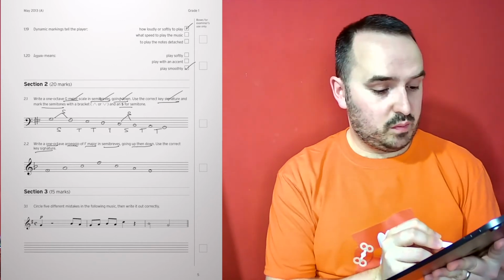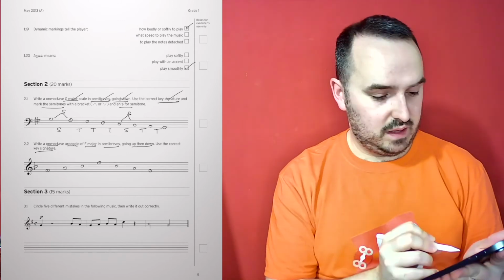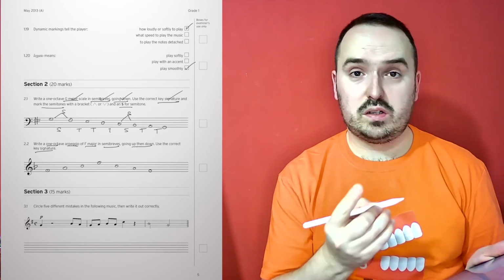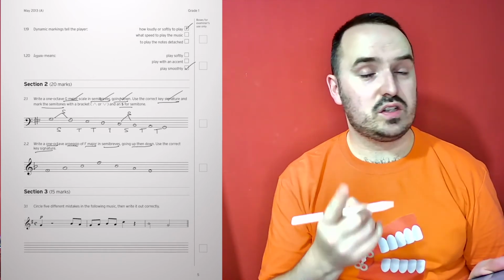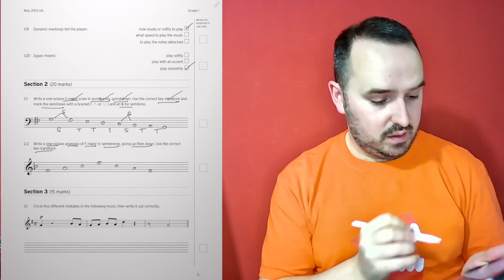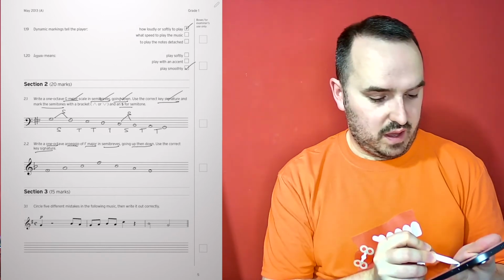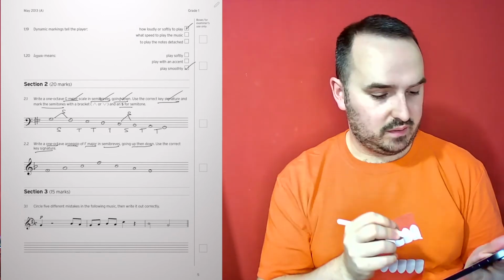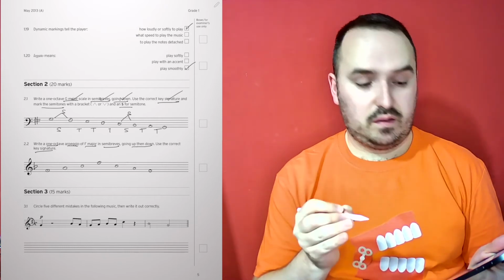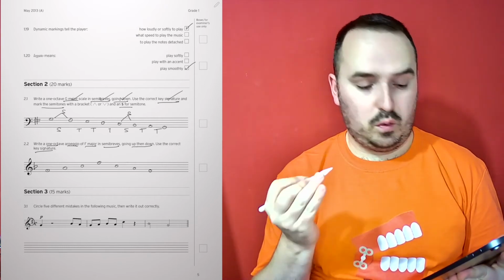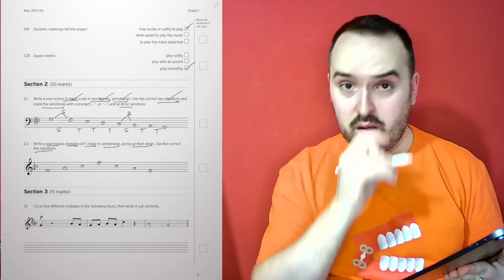So first of all, we've got a treble clef. That's looking good. Okay, next thing in there, we've got a sharp. If we've got 1 sharp, that means we must be in G major. What's the sharp in G major? F sharp. That isn't an F sharp, so that is incorrect. C is just common time. That means we've got 4 beats in a bar. That looks like we are, so that's okay.